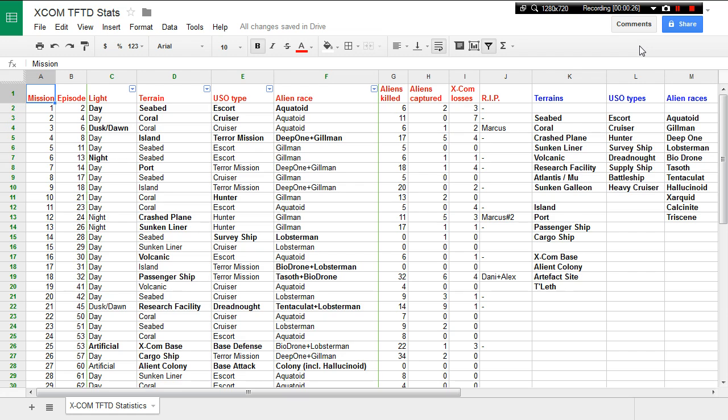So as you can see in this Google Sheets application, I think that's how it's called, I have made a short summary table for you to see the mission number and the number of the episode in which this mission has started. Some missions took more than one episode. The episodes were about 20 minutes long.